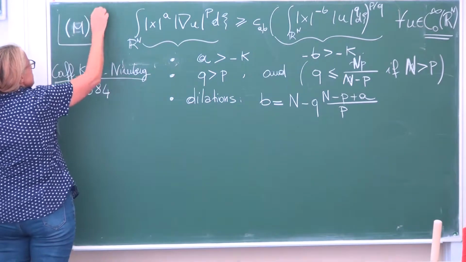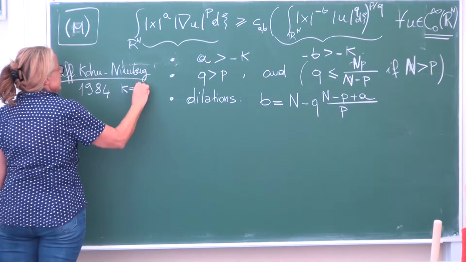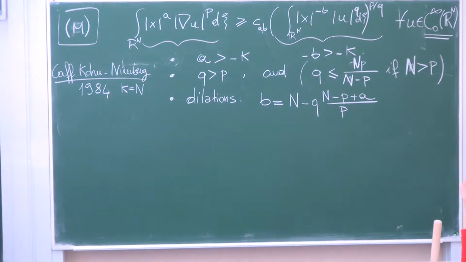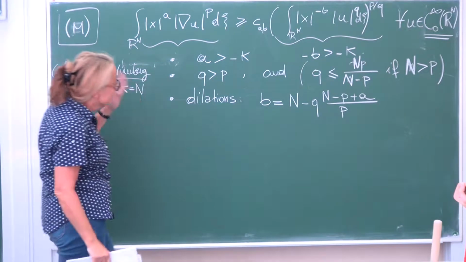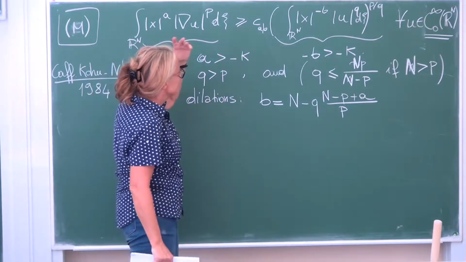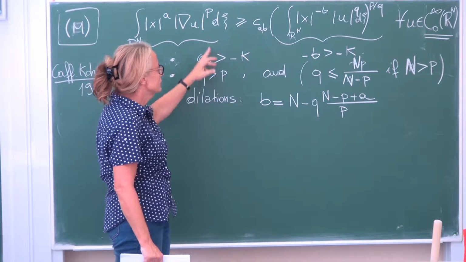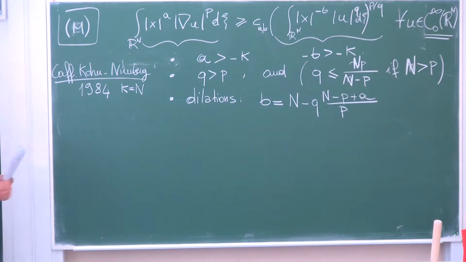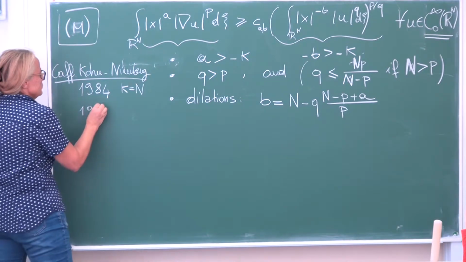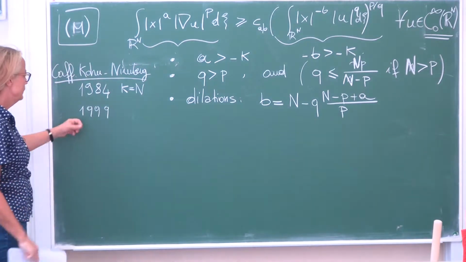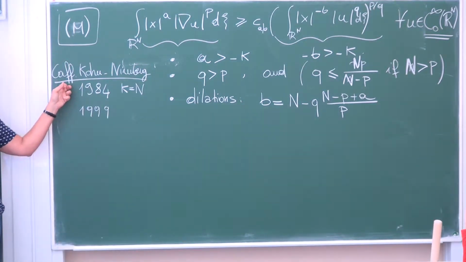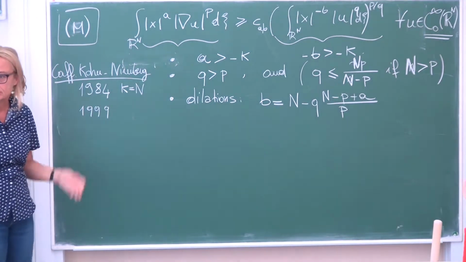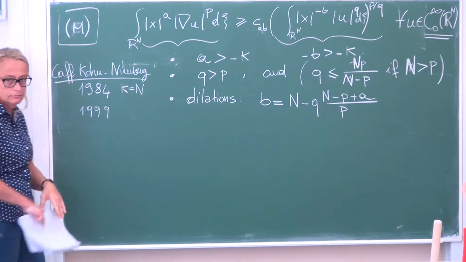Of course, in this paper they studied the case k equals n, and if you go to MathSciNet, for instance, you can see that, finally, I'm old enough to say that my paper with Paolo Caldiroli was the 8th paper, in 1999 or something like that, citing the Caffarelli, Kohn and Nirenberg paper, the 8th one. And now it has hundreds of citations.